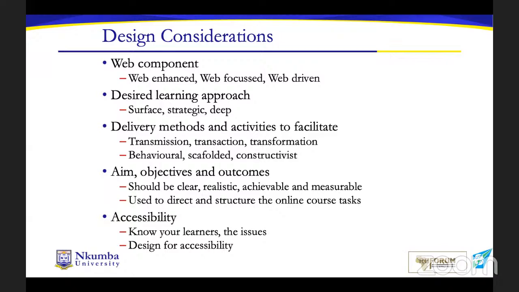Think about the approach you would want to take. If you decide to go for a particular web component, web driven, so what is that approach that I need to use? Will I use surface? Will I use strategic? Will I use deep? When you decide to go for deep, or you decide to go for strategic and deep, then you know you're already falling under the transactional and transformation. And therefore, all activities should be geared under those delivery methods.